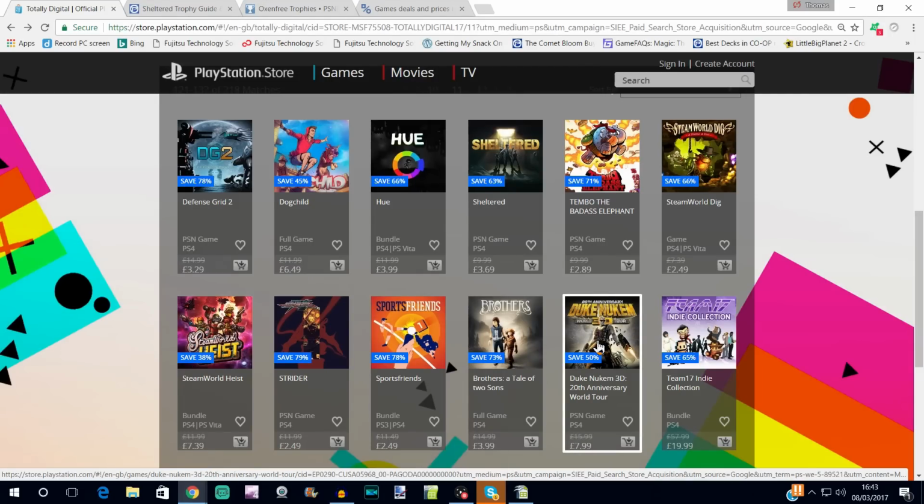Duke Nukem 3D, this is definitely easy. This is so simple. It's like an hour long. In fact, you can finish it in 30 minutes if you know what you're doing. But either way, there's loads of cheats in the game that you can use, and you can just fly through the trophies, and it does have a plat. So this is literally one of the easiest and fastest platinums on PS4.